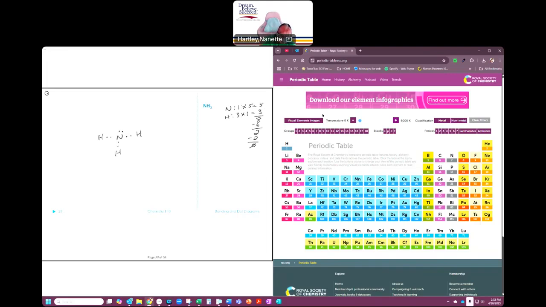We talk about our NH3. Nitrogen wants 5, hydrogen wants 1. For our bonding electrons, nitrogen gets 1, 2, 3. And then his non-bonding is 2, so he has no formal charge. Our hydrogen gets 1 from his bonding electrons. He has no non-bonding electrons, so he has no formal charge either. Cool. Love it when that happens.